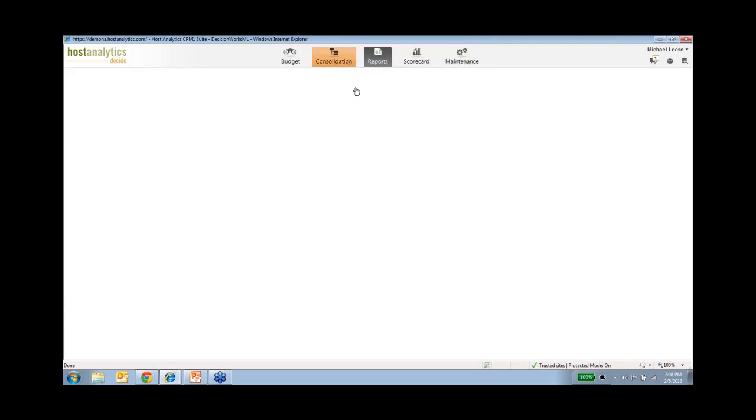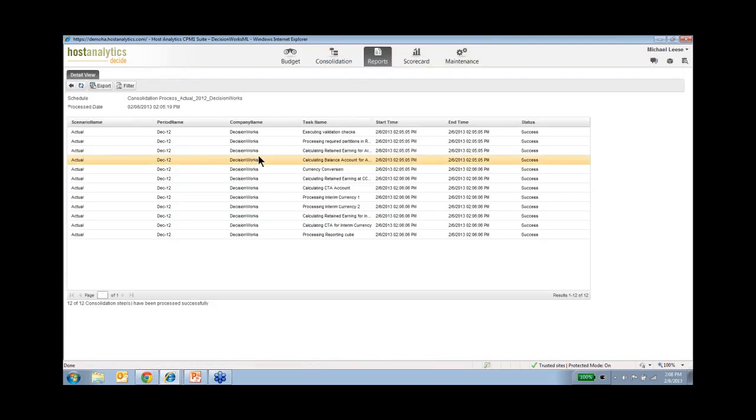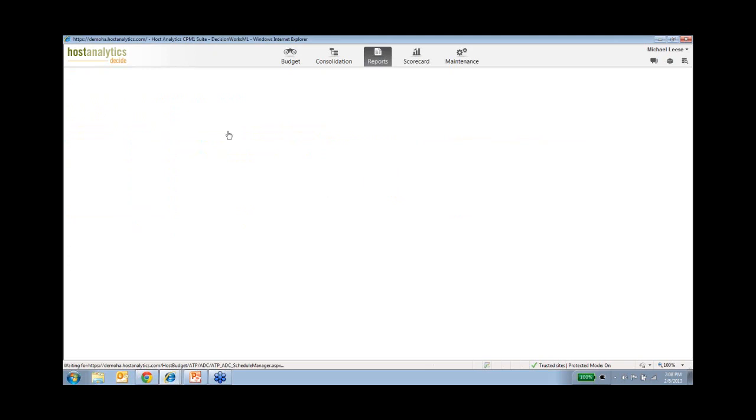If I wanted to see the link to understand what the process was and all the different functionality that it went through, it executed the validation checks, so forth and so on. And it's processing all of this behind the scenes. So this is not any proprietary language that you have to write. This comes with the applications, already preset, predefined. There's no scripting necessary from your standpoint. So let's just close that.